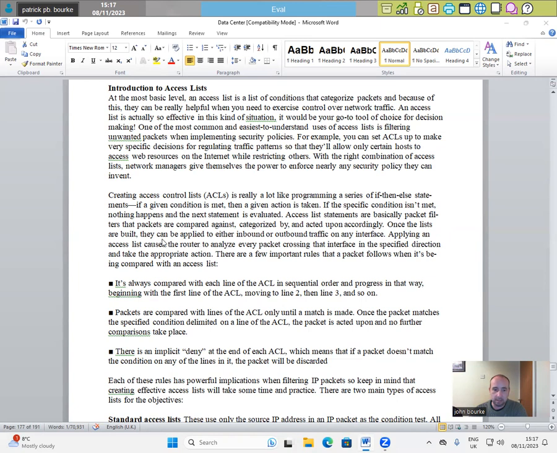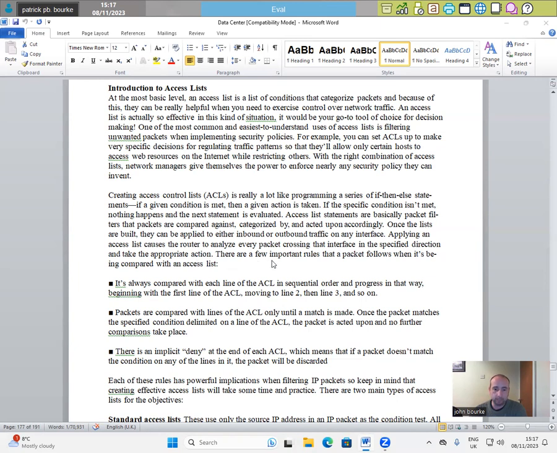Once the lists are built, they can be applied to either inbound or outbound traffic on any interface. Applying an access list causes the router to analyze every packet crossing that interface in the specified direction and take the appropriate action.